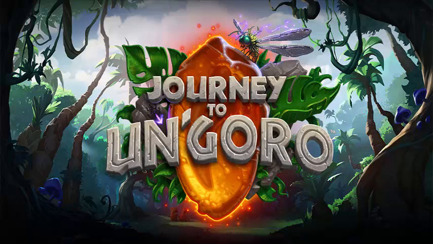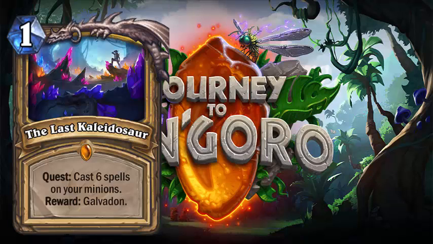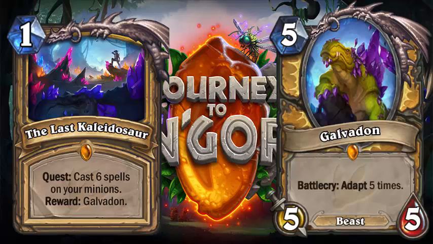Alright, the last card that we're going to get in for this video is the Last Kaleidosaur. Fitting. It is the Paladin quest card. You cast 6 spells on your minions, and the reward is Galvadon. And Galvadon is your 5-cost 5/5 beast with the battle cry, adapt 5 times.